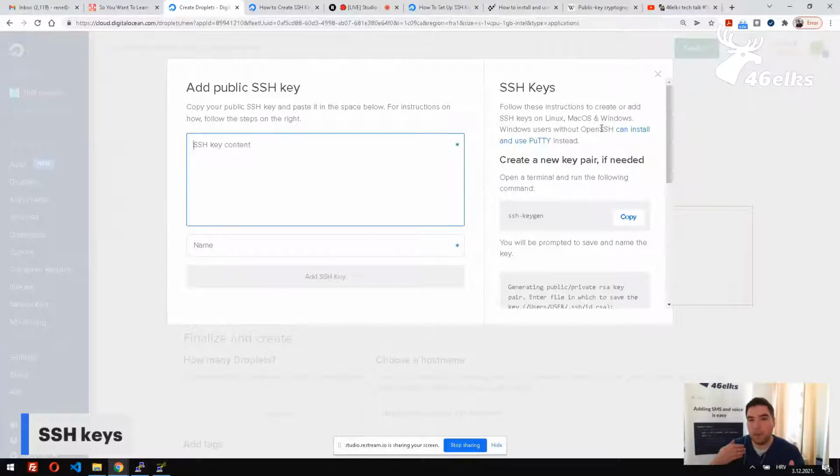When you want to make a connection from your client, that can be your cell phone, your computer, whatever, and you want to access that server, the server will ask you for that private key. You have to provide a private key that matches the public key you put on the server.